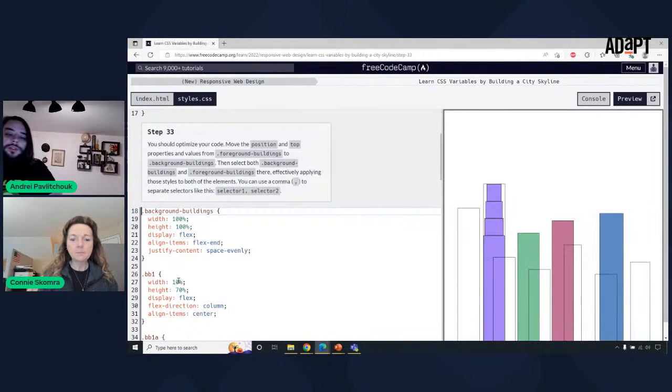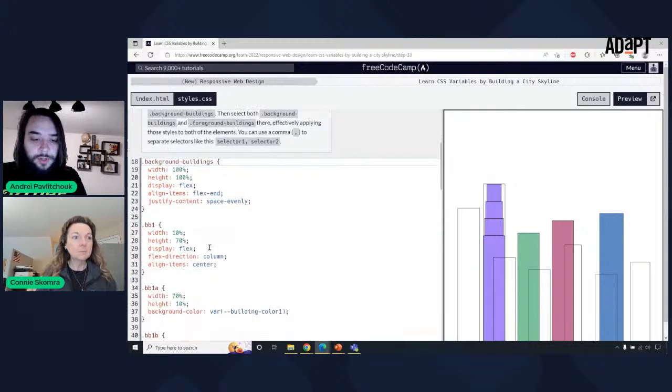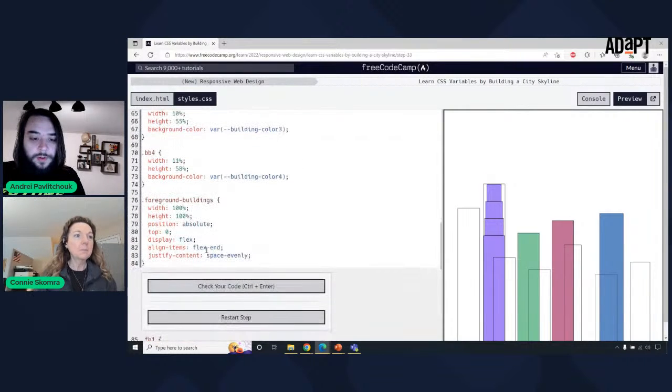Right, so you should optimize your code, move the position and top properties and values from foreground buildings to background buildings. So we need to move the position and top from foreground buildings to background buildings.